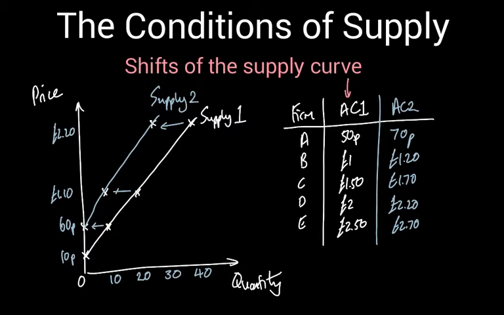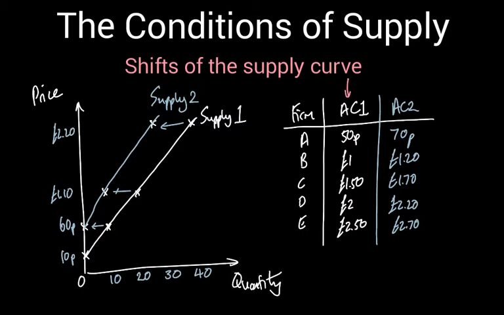It's a very easy mistake to make that when you think that costs go up, that's going to mean that supply will fall and therefore the line will move downwards. So don't think about it in those terms. Think about the curve shifting left if it decreases and right if it increases.